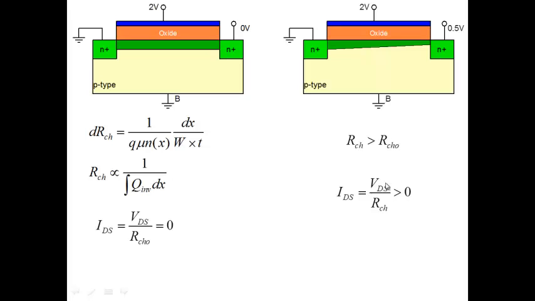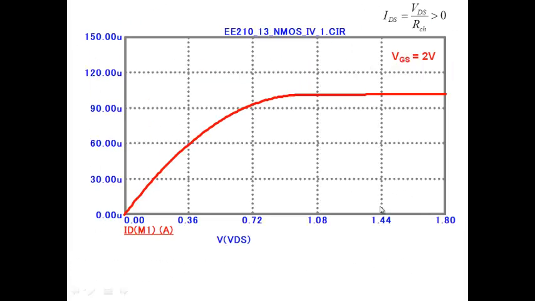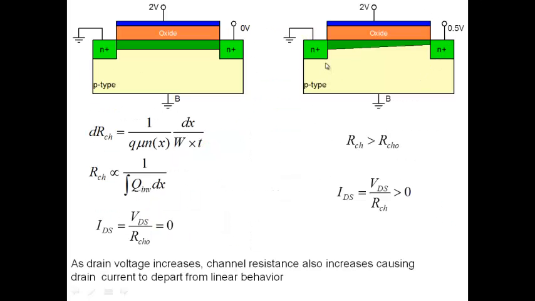So now what happens is, as you increase VDS, current increases, but R channel also increases. Okay, so two things are happening. So you can see the effect on current. Current increases because you increase VDS, but at the same time, R channel also increases here. So this is the kind of current voltage characteristics that you get here. This is the drain current, and this is the drain to source voltage here. Okay, and I'm looking at the current.